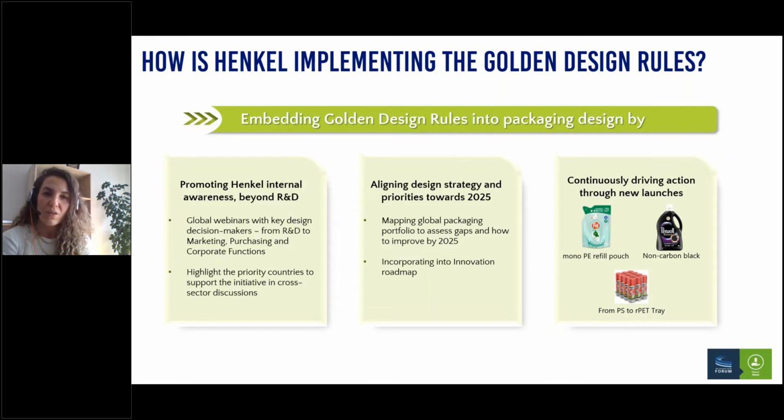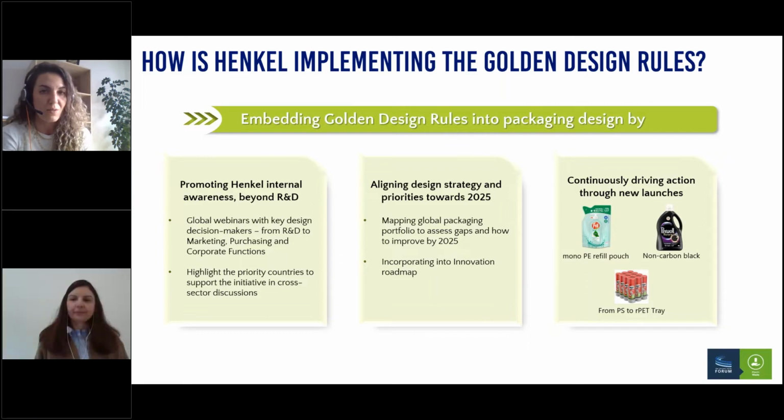And not only looking for the situation of the portfolio of today, how we change the future. So how we ensure that our innovation is being designed following the golden design rules, okay? And the third thing is we do not only look for the process itself, so how we really embed these in our operating models and make people aware, but we also understand and how we show collectively that we are driving action through real launches.